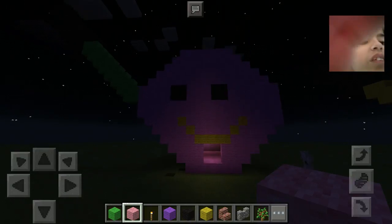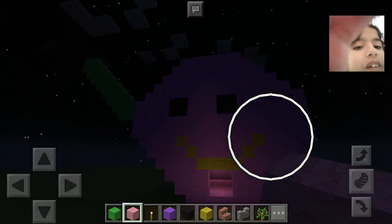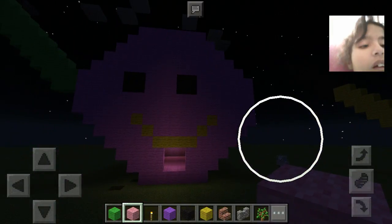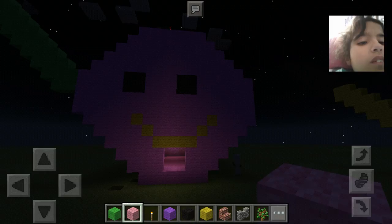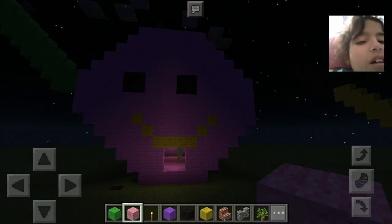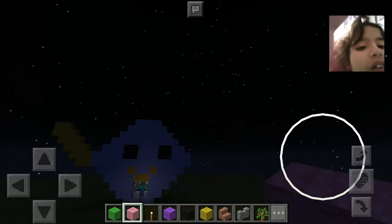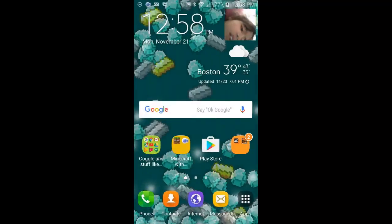And that is how you make your little circle thingy with a face and a sword. So I hope you liked the video on how to make a little circle person house. So yeah, make little ones, big ones, medium ones, whatever size ones you want. So I hope you know how to do it.